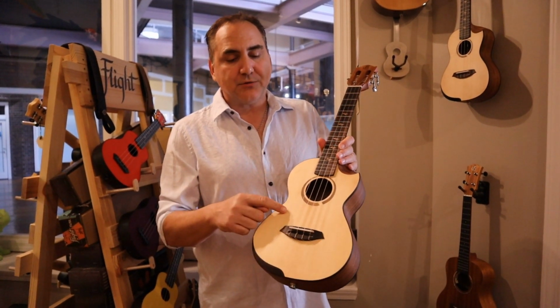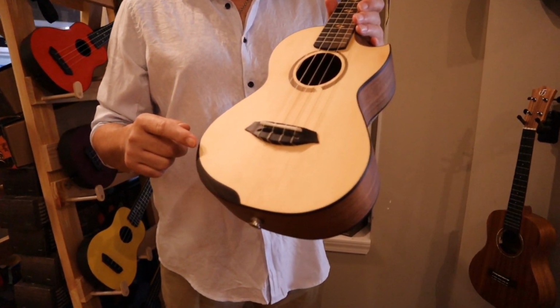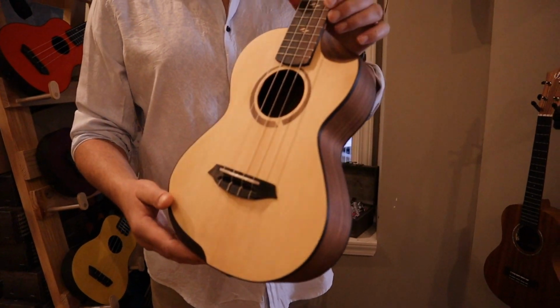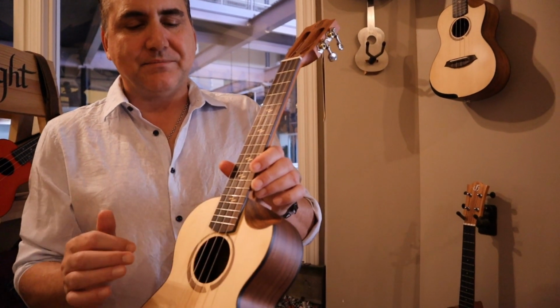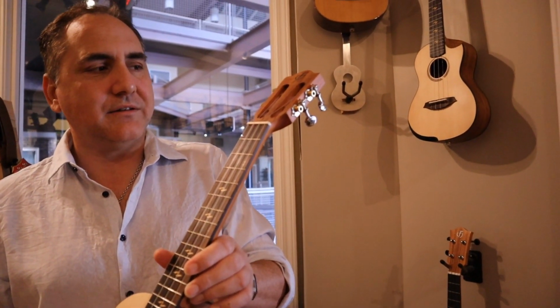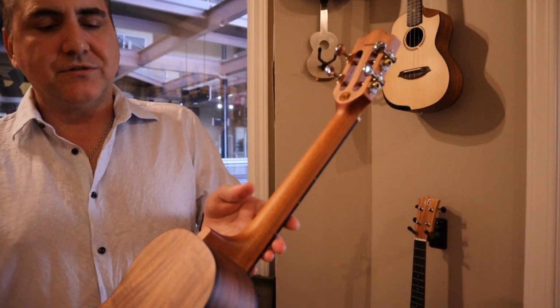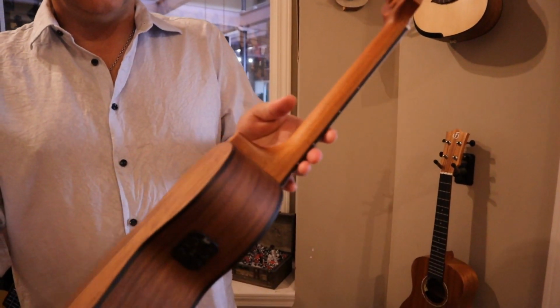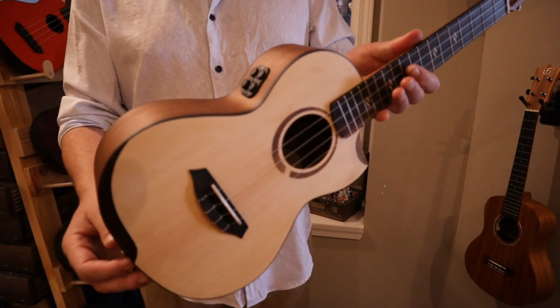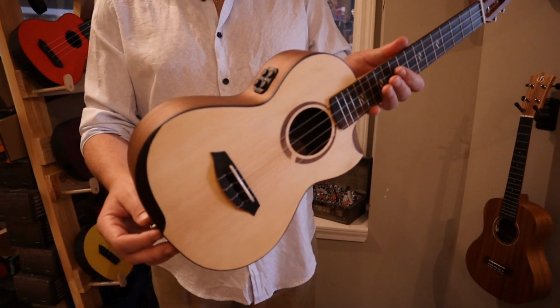So we've got a solid spruce top. You've got a comfort edge. You've got a scallop cutaway and unique position markers along with a slot head there on the top. Also features Acacia back and sides. And again, the Soundwave technology here really gives some cool effects without even being plugged in.